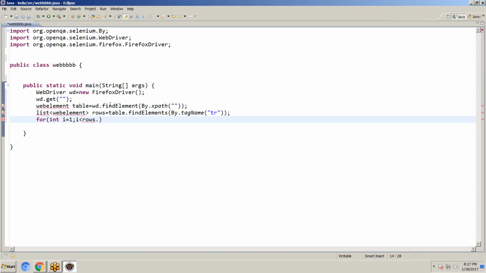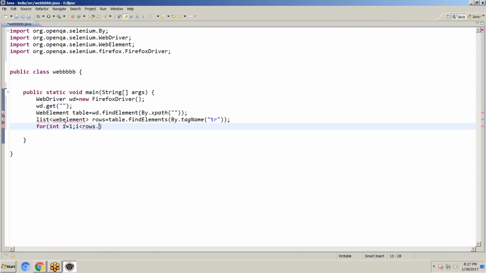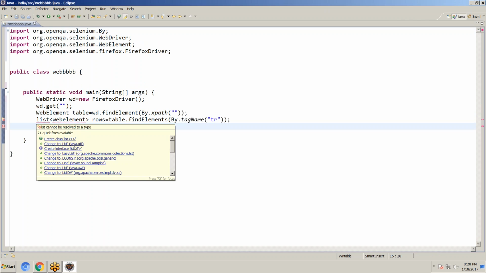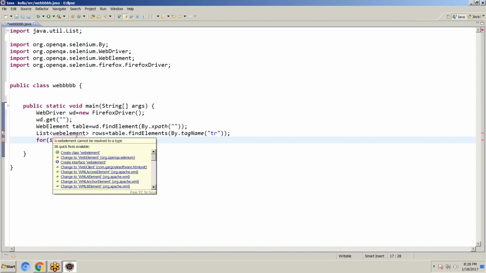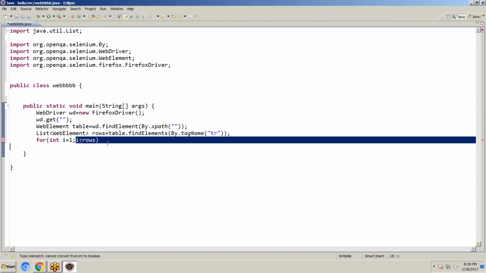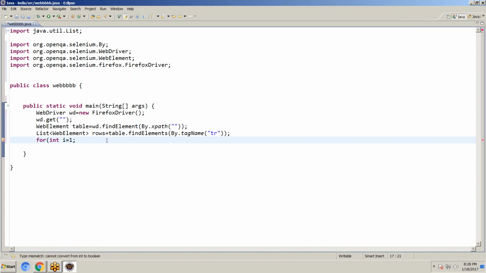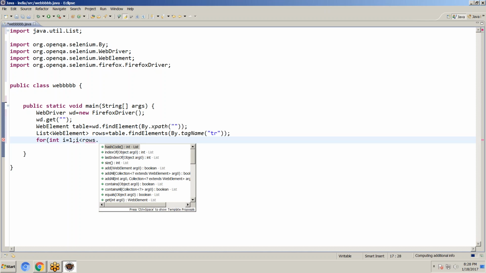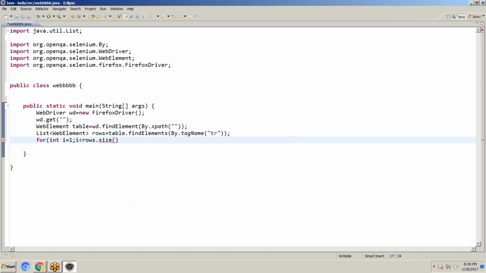List of WebElement. for int i equal 0, i less than rows dot size, i plus plus.